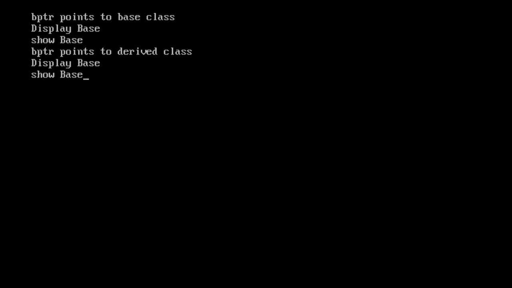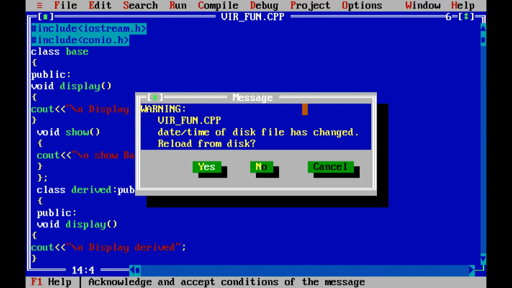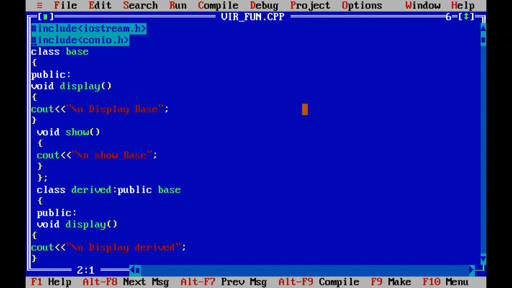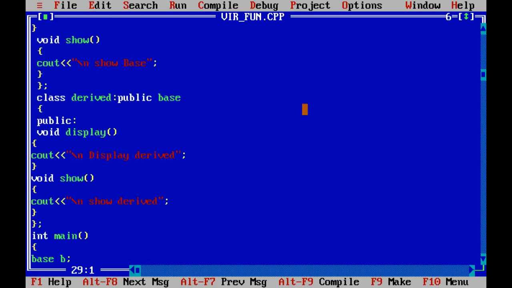Observe this output. First, bptr points to base class, so we are getting display base and show base. And next, bptr now points to derived class, but it is calling only the base class display function and show function. It is not calling the derived class display, which is display derived, and show, which is show derived.